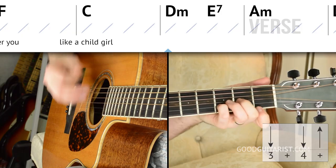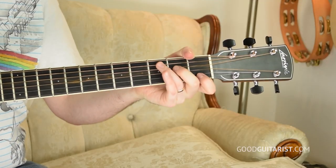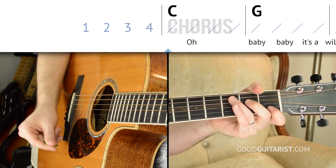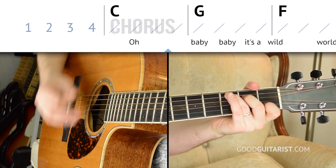So go through that as many times as you need to get the chord order down. And now we can add the strumming to that and do it in a simple way without any of the little licks and riffs. At the very end, for that D minor and E7, when we did them for two beats each, we're just gonna go down, down, up on each of the chords. So down, down, up, down, down, up. Starting off on C, one, two, three, four.